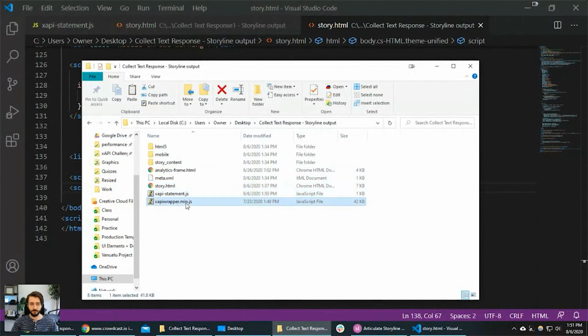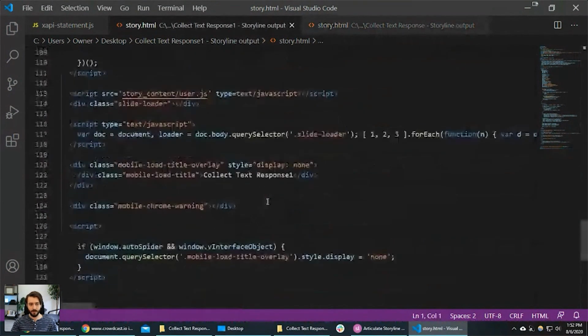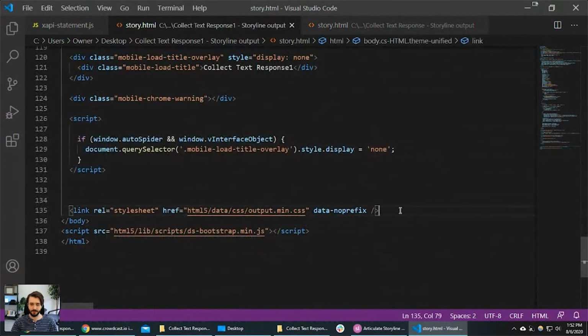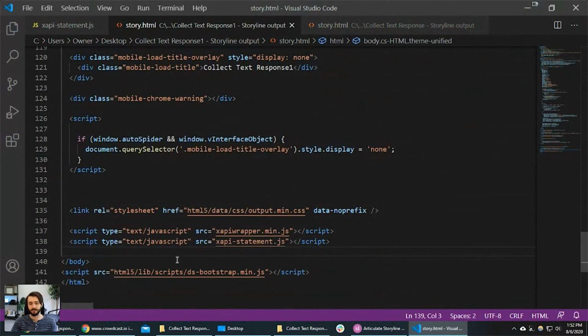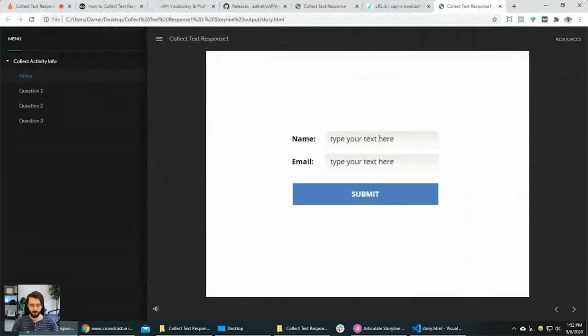Since I copied these 2 code files, I'm going to hop back over to the new file I just published. I'm going to paste those files in. Now I'm going to go to my code editor. We see these script tags that we just added. I'm going to copy those, scroll down to the bottom of this, and paste these script tags in right above the closing body tag. Now our output is ready. So once you get the hang of that, it literally takes like you just saw, like 20 seconds if you're not explaining it. Okay, so you guys probably know the drill. I can go back through that if you are publishing it again and need to see it, but I hope that shows how fast it is to get this output folder ready once you've made it this far.